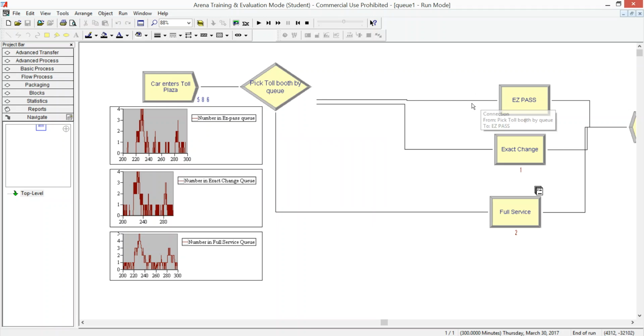If I have an easy pass, especially, so I've gone out of my way to purchase an easy pass, and it takes me 15, 20 minutes to get through the toll booth, and it's not caused by traffic on the opposite side, you know, I'm not going to be pleased, right? So that's a characteristic of the process that you would really want to take a hard look at.